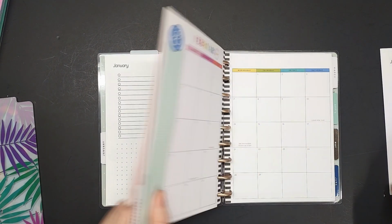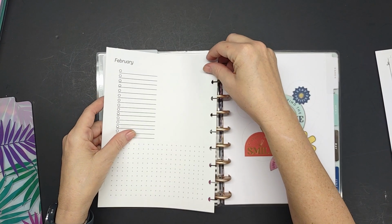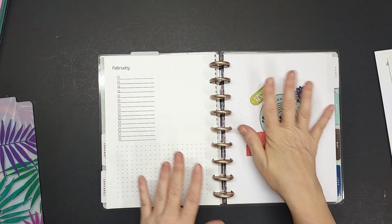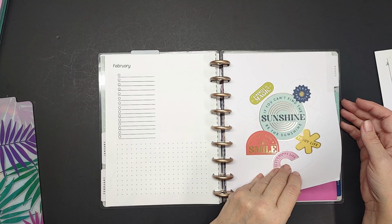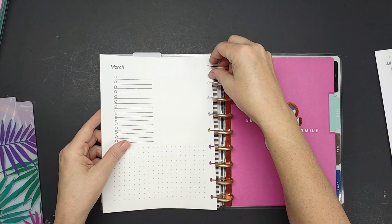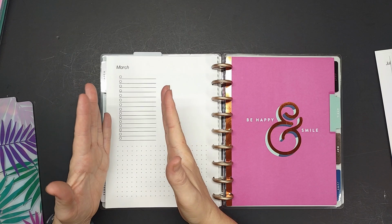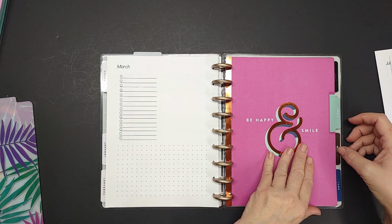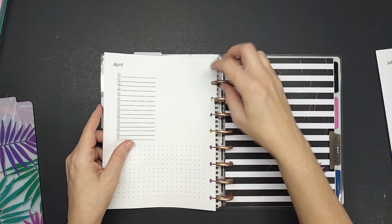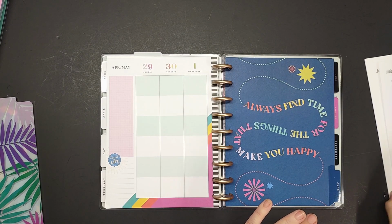So I didn't print out every single one, because I didn't need to print all of them out. Instead of using the dashboard side on here, I might just end up putting a piece of notebook paper in there and writing notes and lists that way. Or I might just print another one of these over here and make more notes. So I'm not taping all these in yet, but I'm just going to put these in.